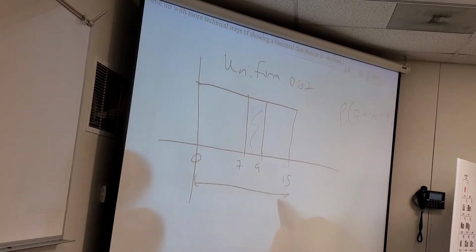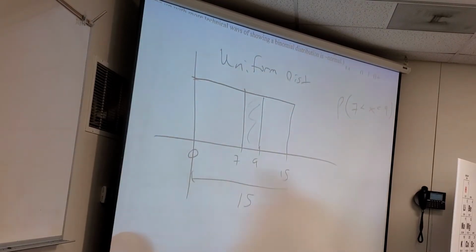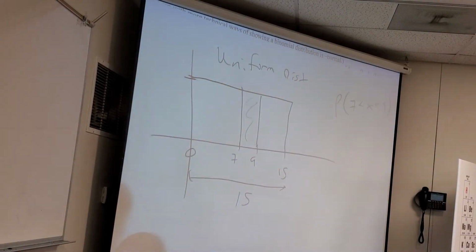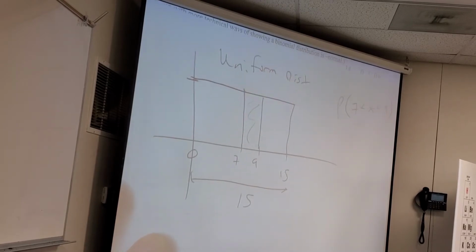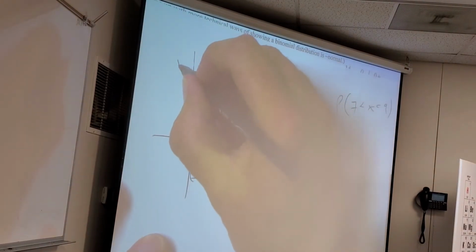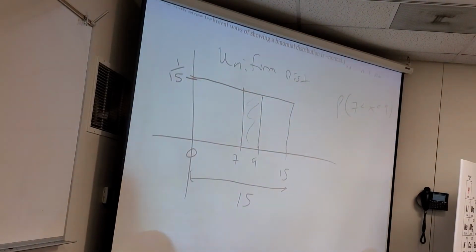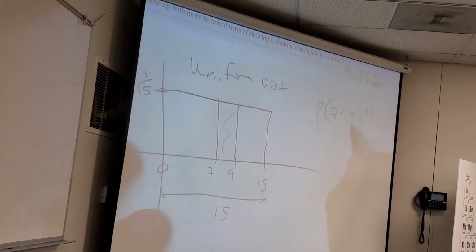You're thinking about the earlier thing. It's 15. So just mathematically, there's 15 here, right? You guys with me? So how tall would it have to be to make the area 1? What do you multiply by to make something 1? You multiply by its reciprocal. So how tall would it be? What's 15 times 1 over 15? 1. So I know the answer to this question now.